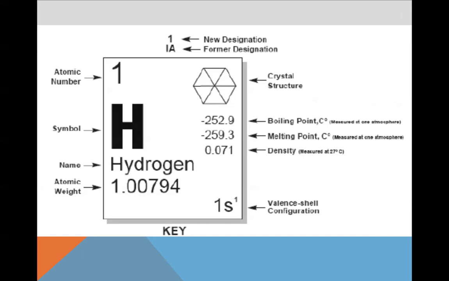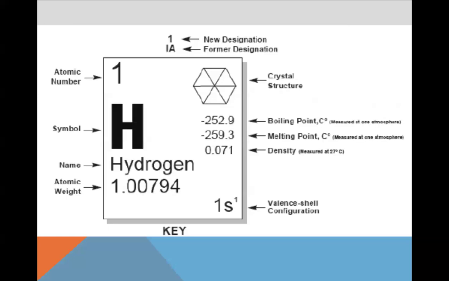The name of the element, the atomic weight, which is an average across all naturally occurring isotopes, which is basically saying if you take all the hydrogen 1 on the planet, which most of it is, which has 1 proton and 0 neutrons, and you average that with the amount of hydrogen 2, which has 1 proton and 1 neutron to add to 2, and the tiny little bit of hydrogen 3 that exists, 1 proton and 2 neutrons, then any random sample of a lot of hydrogen from our Earth would weigh something like 1.008 because it is so overwhelmingly made of hydrogen 1.